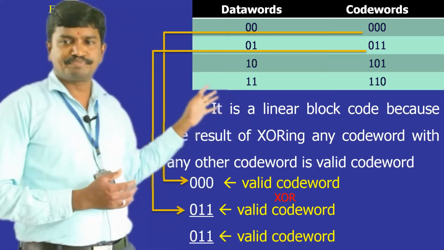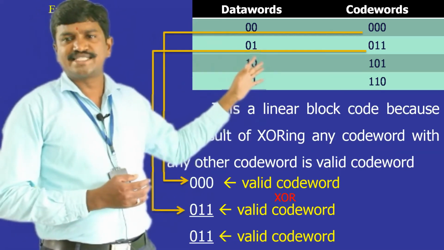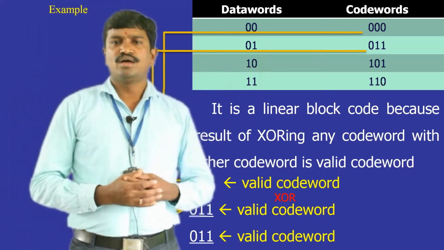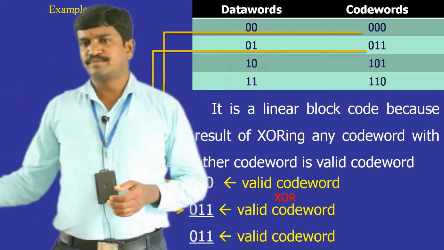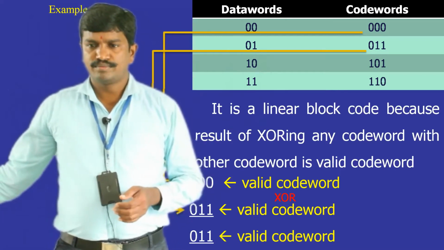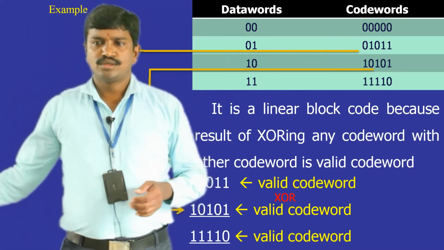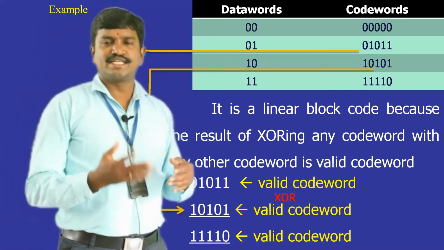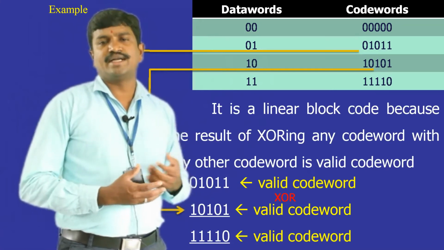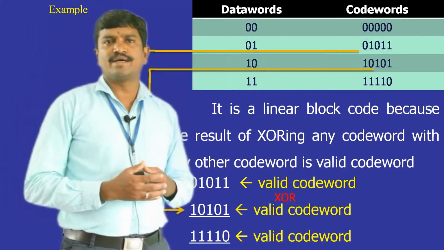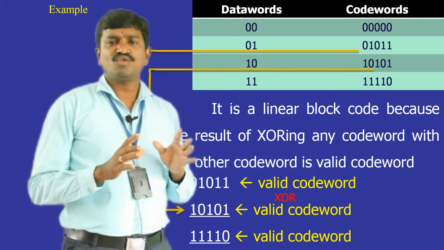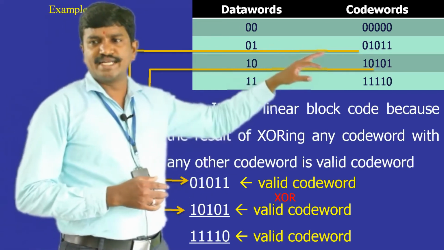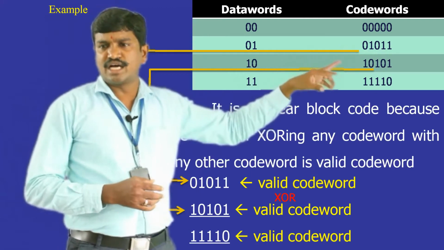So that is the case for a code word of size 3, right? Let us look into one more, the second table with 5-bit code words. In this slide we are making use of more redundant bits, that is three redundant bits, and the data word is of size 2, so finally the code word becomes 5 bits in size. Now we will take any two randomly. Let us say the second one and the third one are taken.